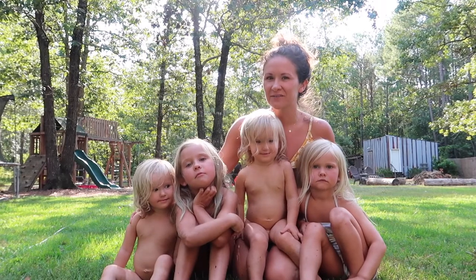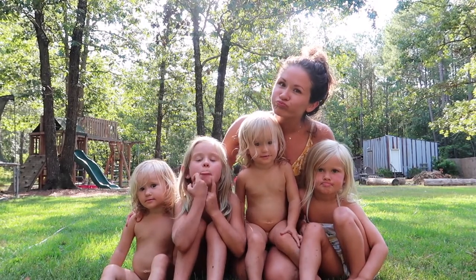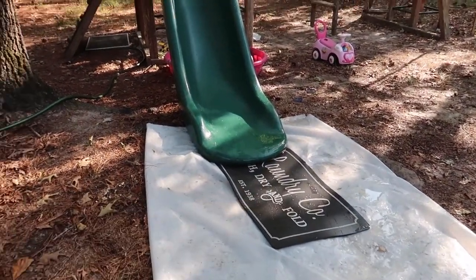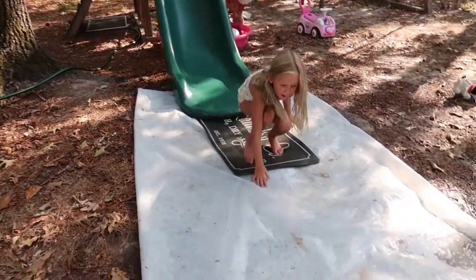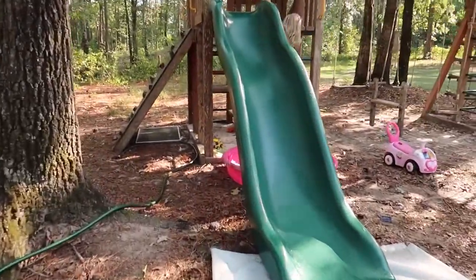Cheese. Now everybody make a silly face. All right, so we, oh! Woo! Oh my. Okay. We put the laundry mat because it's foam, so hopefully it won't hurt their butts as much. All right, go, Lila. It wasn't even bad, was it? All right, let me put the hose back up.